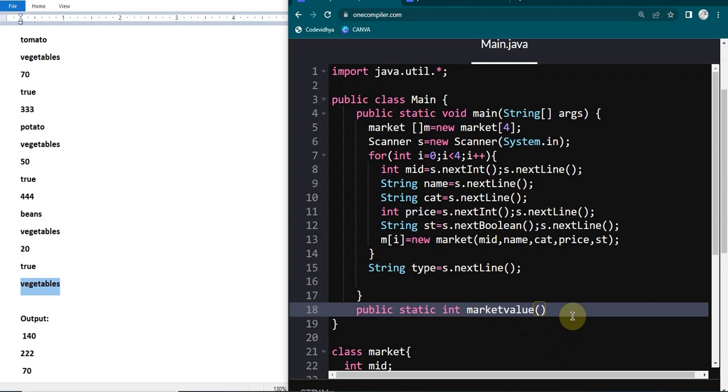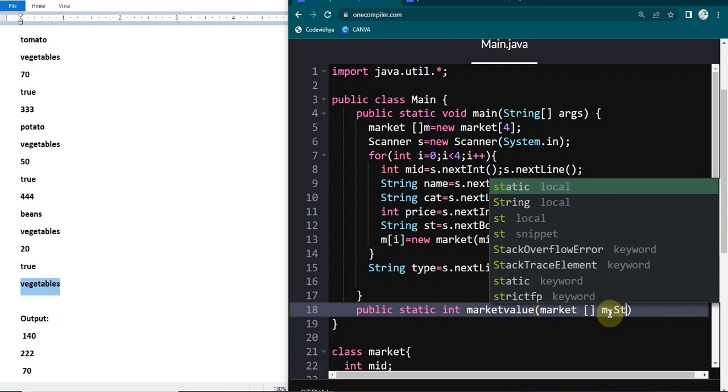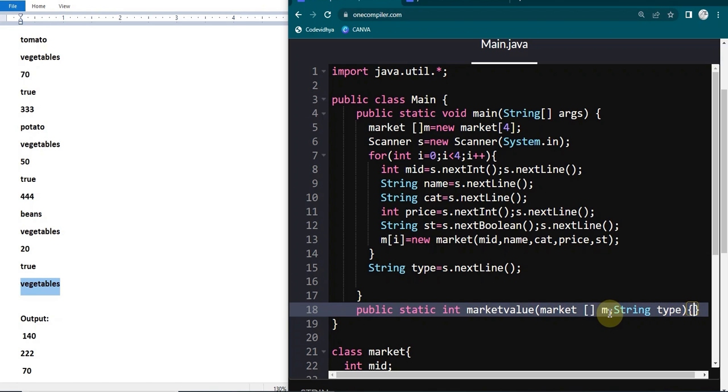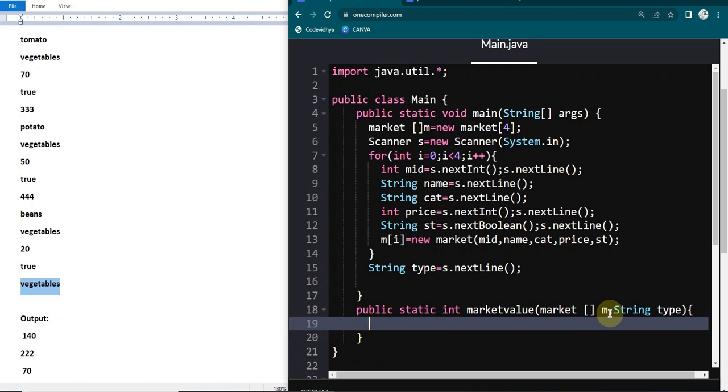So after declaring it, here we have to pass two things, which is the object list and also this type. So here we'll not be passing int market or like that. What we are going to do here is pass this part, market and the brackets and m. Just follow the exact same pattern which I'm doing, so it will be easy for you guys and you will not forget this. Okay, so now I'm going to just put here string type and just open the braces, and inside this we can loop and iterate through the things, and we are going to call this function from the main function.